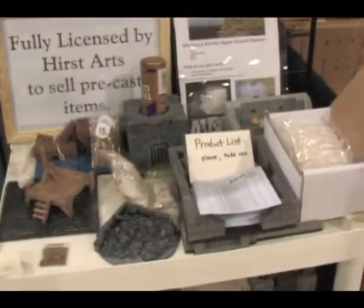Yep, I make and sell precast Hurst Arts blocks. So Bruce Hurst makes a line of silicone rubber molds that have all the different fantasy, sci-fi, cavern designs, and I build those blocks, sort of take the mess and the space required of casting those blocks out of the end user's hands. So basically, you buy a kit from me, you can build your tower with no mess, glue it together, paint it up, and you've got terrain.